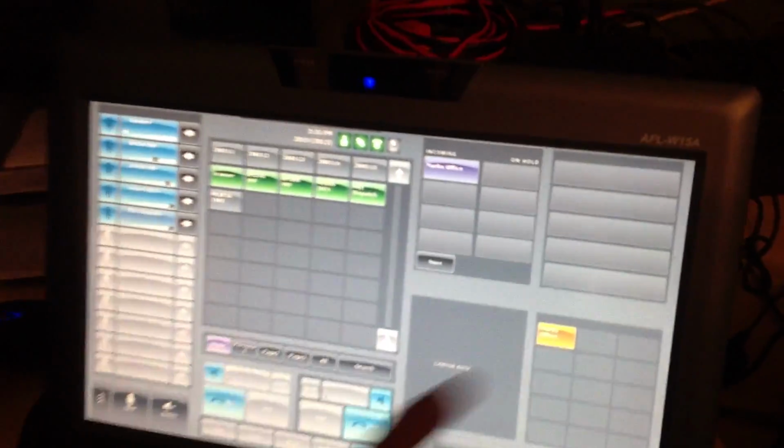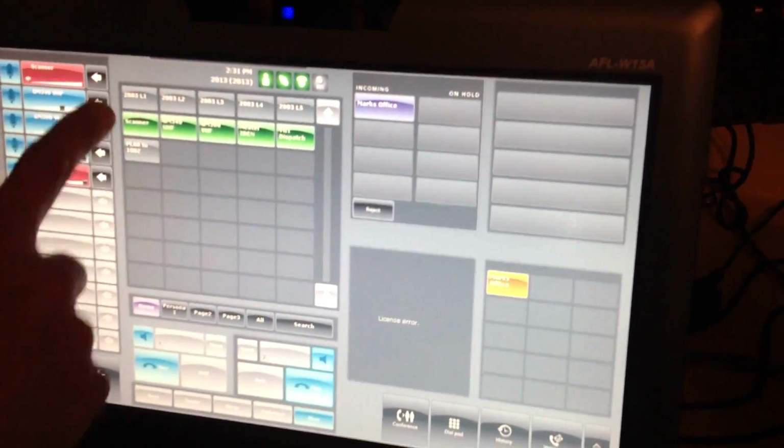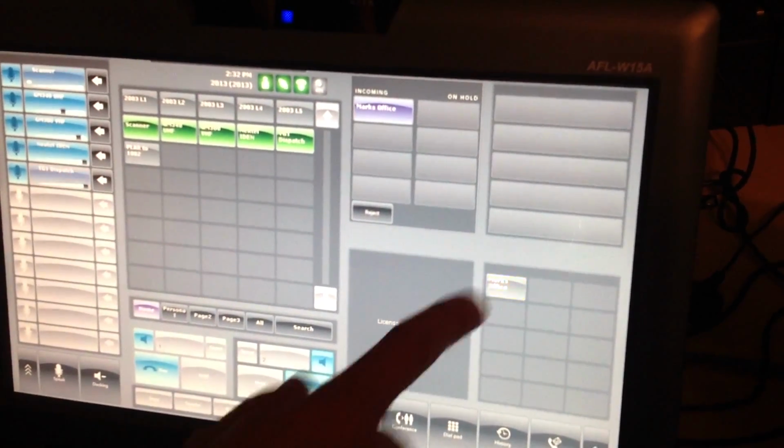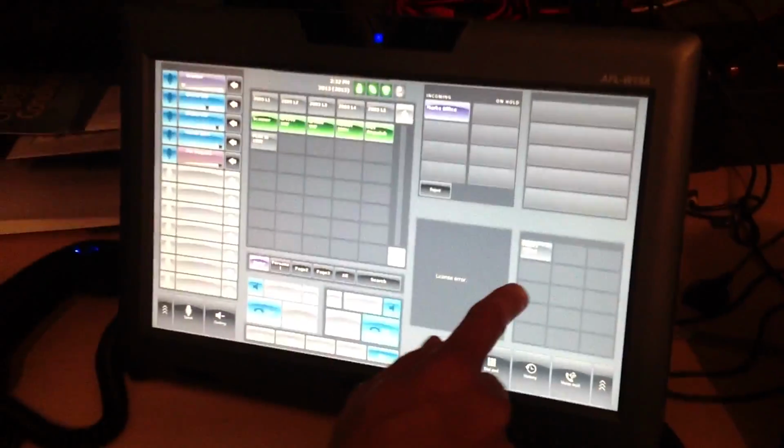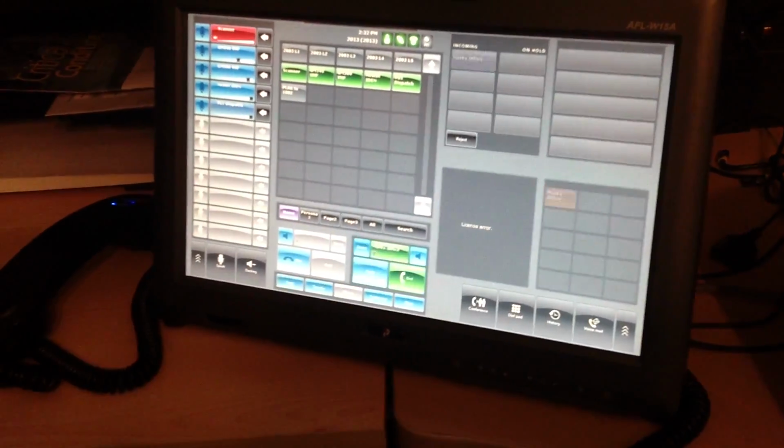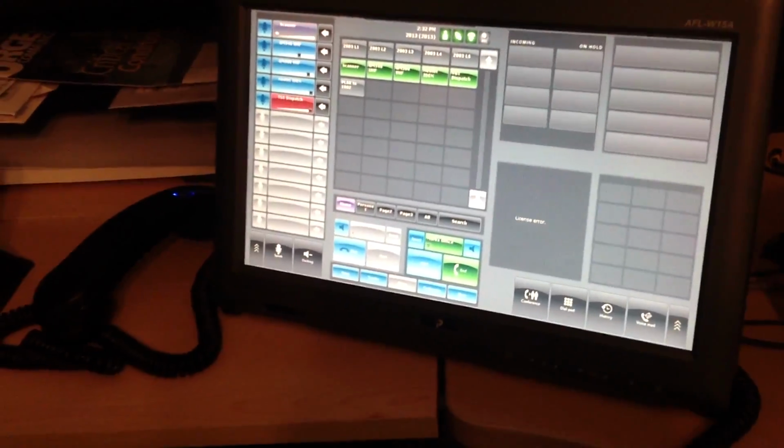And you can see that's coming in on my private line here. It's not blinking on any of the shared lines. It's just saying I have a private call from 2013. Mark's office is the caller ID of the device. And to answer the call, I basically just press this. And at this point in time, I'm on the telephone as a phone call on that.